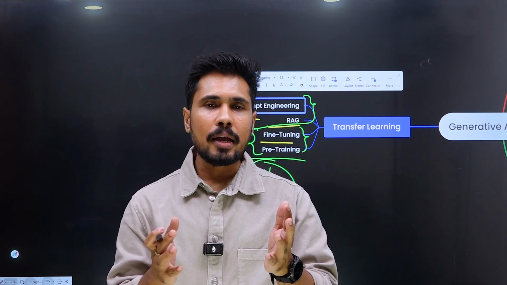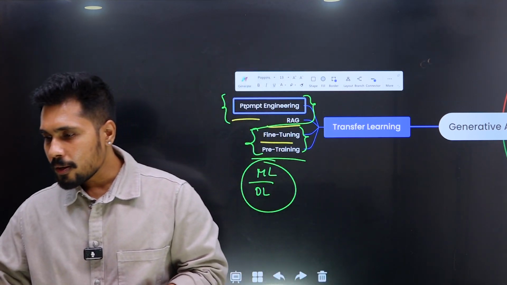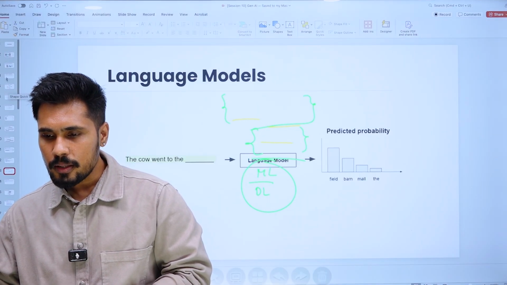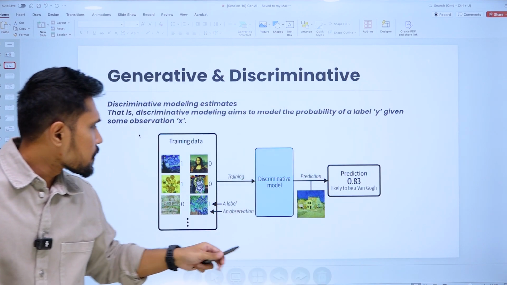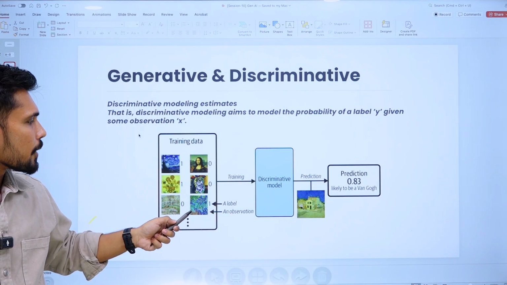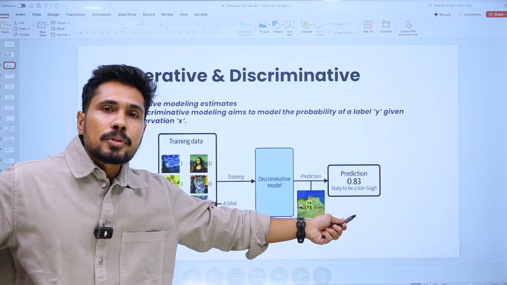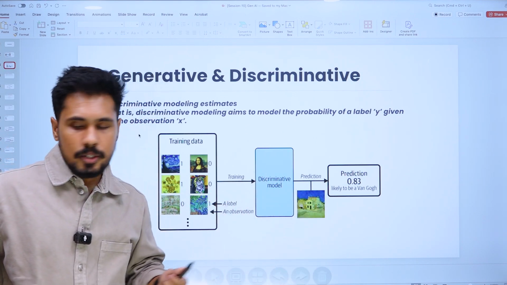In simple terms, Gen AI is: if you give one part of the data, it can start generating another part of the data. Even in this image, that's what it shows. Initially we had discriminative models. What are discriminative models? I give various images and a label for what these paintings are, and my kid starts discriminating: hey Papa, this painting is this, or that painting is that. He's able to discriminate.